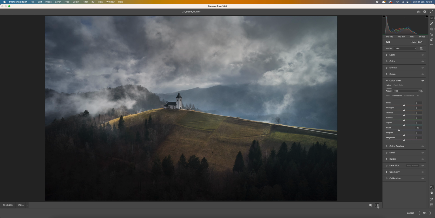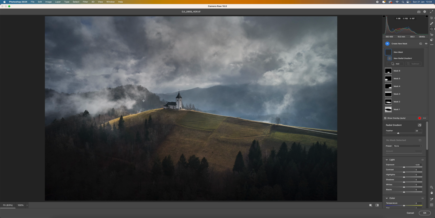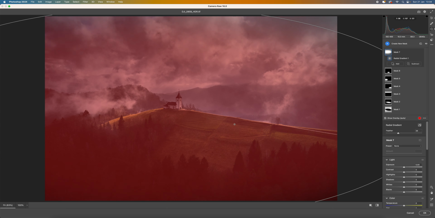So just the before and after. You can see with a few radial gradients and linear gradients we've managed to draw the eye. I'm going to put another gradient on the outside. I could use a vignette, but I do feel that I can be much more targeted with this.